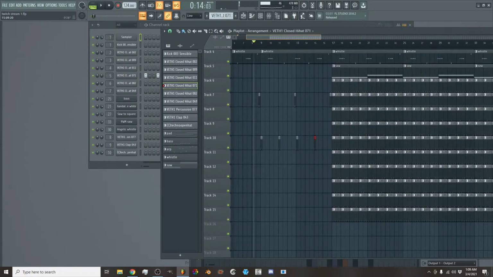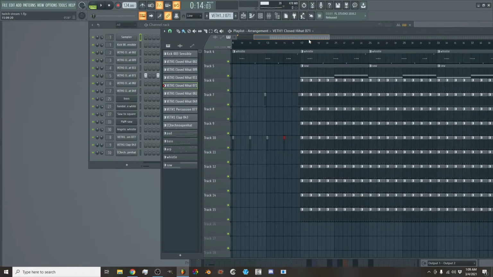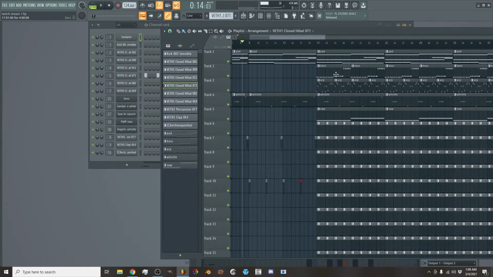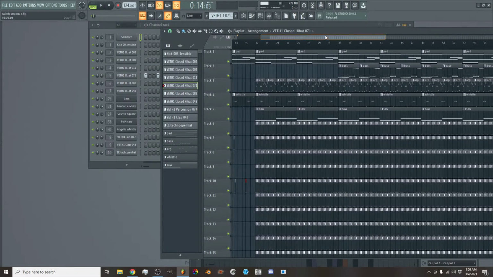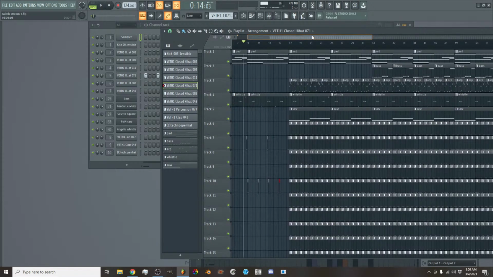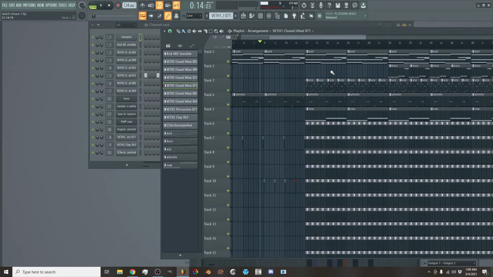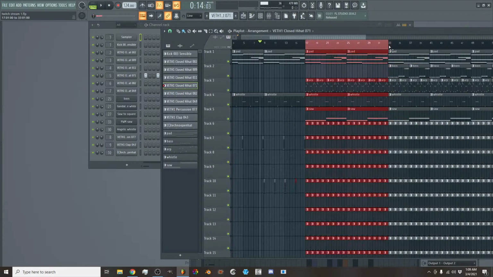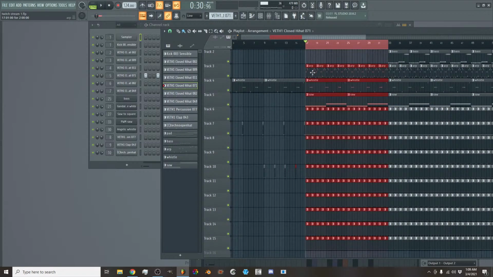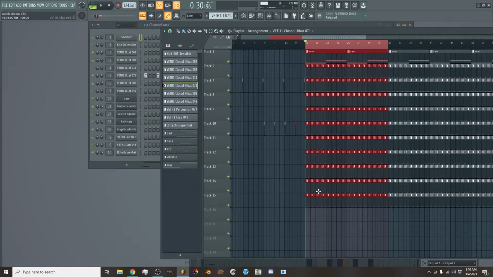That's the drop, so you can't go right into it right away. So here we can take away the bass. Maybe for, yeah, that's good enough right here. 4. Take away the arp. We're going to add the kick. We're going to take away the claps and the open hats.